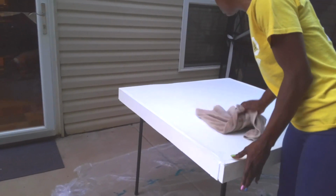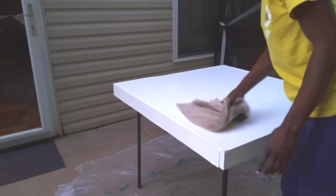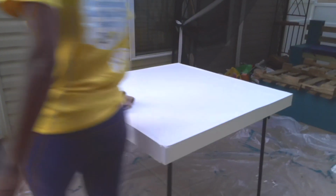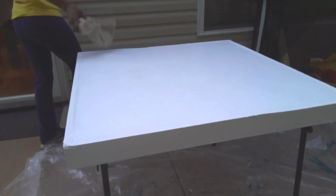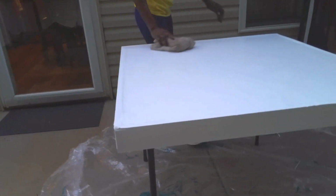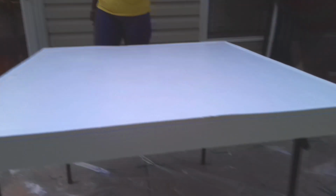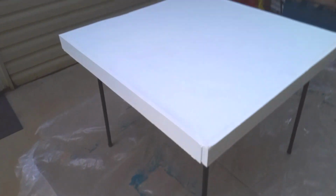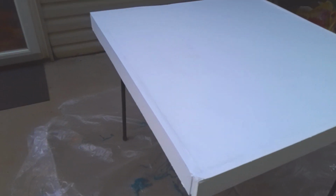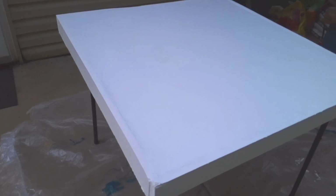We took the leftover pieces of composite board and cut it in 3-inch strips, to match the size so that our table top is like an actual top. It's more like a box top. Now let y'all see, it's all white, but we're actually gonna be putting the final touches on this table today.